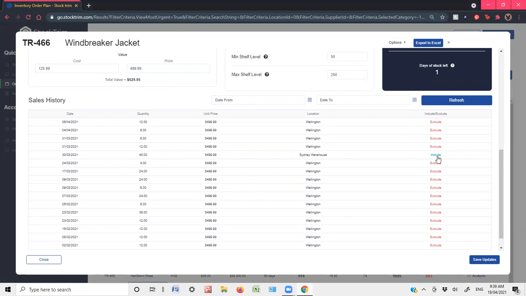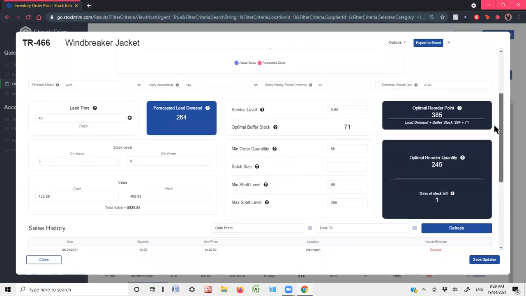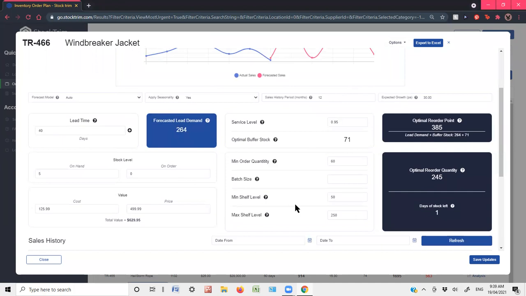So it's a very easy way, when you have anomalous events, for example, to come in and edit those out so they don't adversely affect the forecast going forward. Just turn that back on. So there, as you can see, there are a lot of fields in here that you can come in and edit over time as you learn the system to help refine the forecast going forward. And we really encourage you to come in and edit and update these fields as you become more comfortable with the platform, because that will really help refine the forecast going forward.